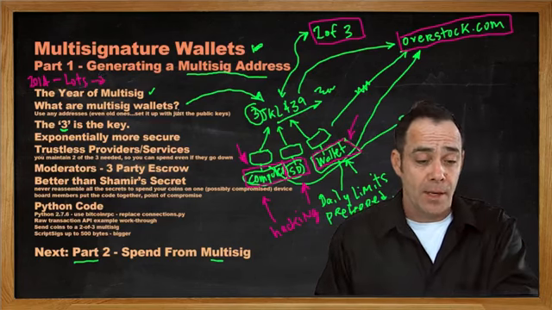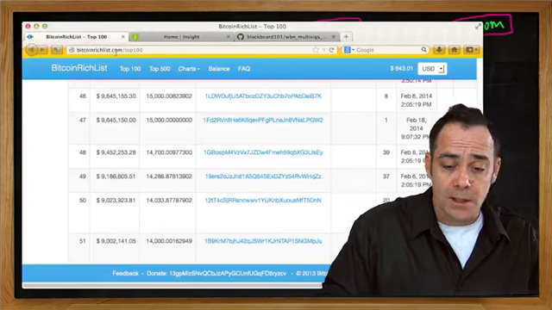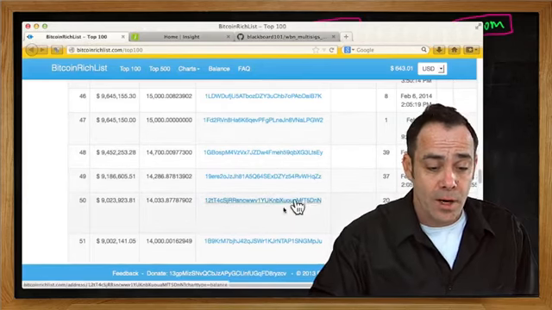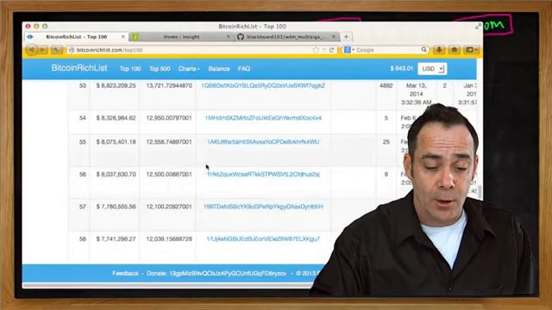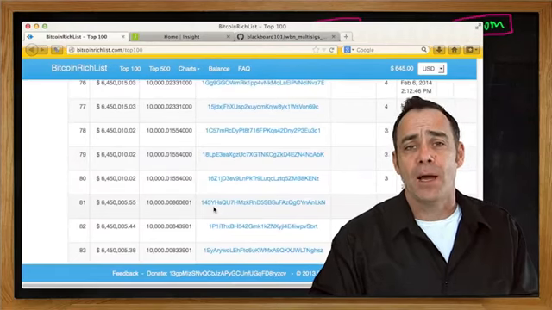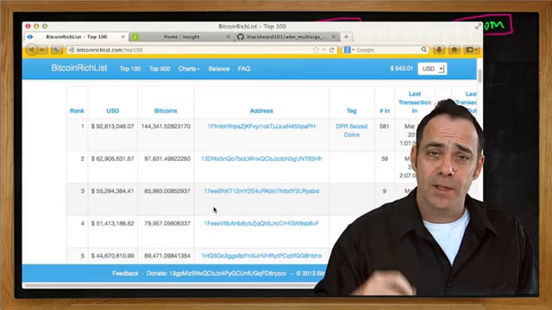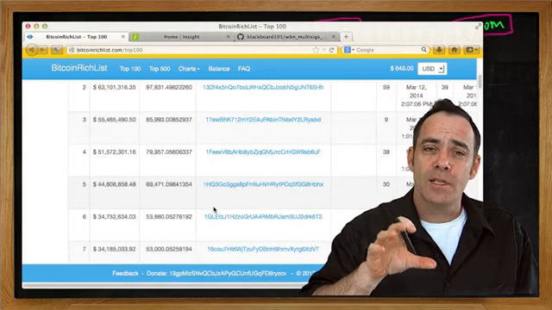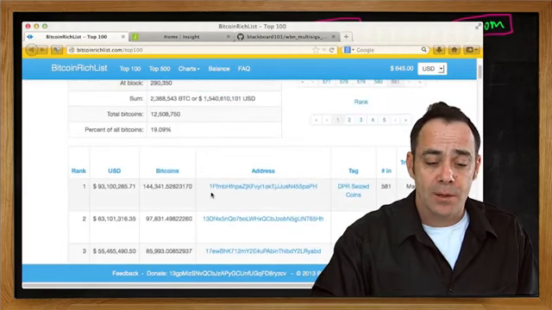And we know that not many people are using it because all you have to do is go to the Bitcoin rich list and look at the top 100 addresses, and you're not going to see one multi-sig there. And how do we know? Because none of these addresses are starting with a 3, which means they have in some way compromised their level of security. So hopefully, as mentioned by Tony Galippi from BitPay, we'll start to see more and more of these top 10 or top 100 addresses protected with a 3.